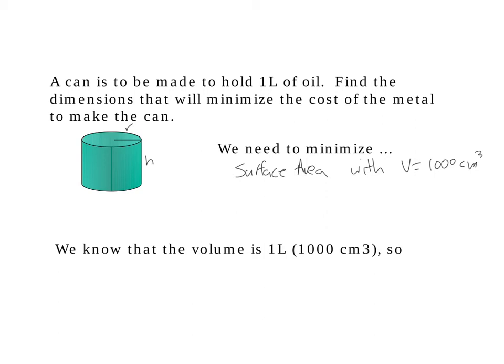So our first one is volume of a cylinder is pi r squared times height. So that's the one that we know because they're given that we have a volume of 1,000. So that's the first formula that we're going to need. The second formula for surface area is we have two circles, that's 2 pi r squared, but then we get the circumference times height for the middle part, so that'd be 2 pi r h. So that's the one we're going to have to do the derivative on, because that's the one we're trying to find the minimum amount for.